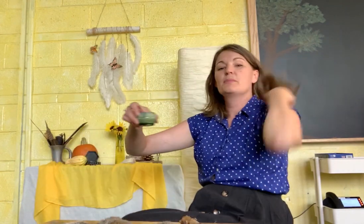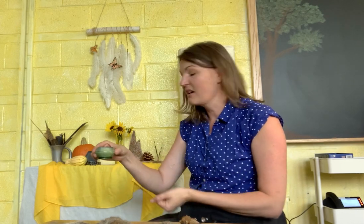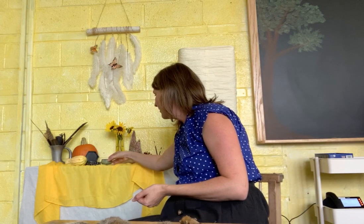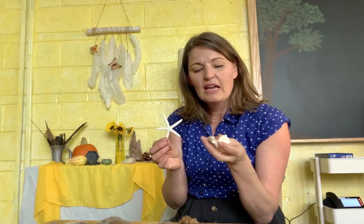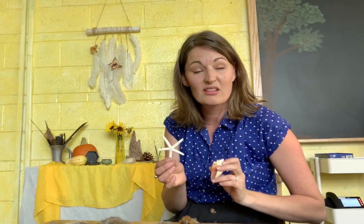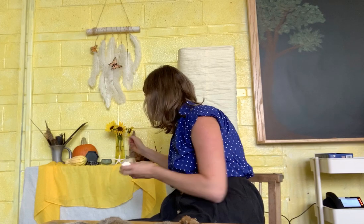We don't have any water yet. What I always like to do is put a small vessel that holds water, because water is such an important and vital essential part of nature and of our world. It's really nice to have a small vessel filled with water just to remind us of the importance of keeping water clean and available for all living things. Also from the water are shells — seashells you might find at the ocean. I have a few different kinds: a sweet little starfish and another I collected at the beach a long time ago. I like to put those on my nature table as well.